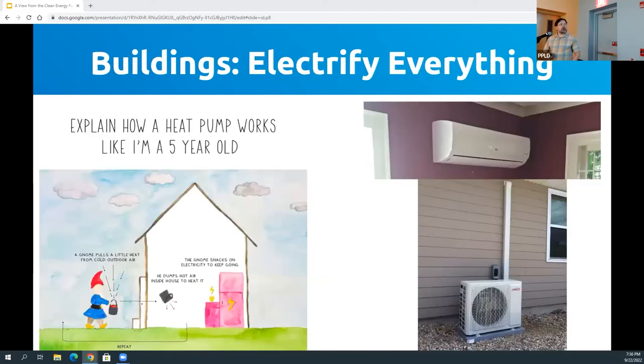For buildings, we talked about heat pumps. I showed a ground source heat pump — this is an air source heat pump. Heat pumps are basically magical. I love this illustration explaining how heat pumps work like magical gnomes grabbing heat, powered by electricity. But this is not even new technology. What's new over the last 15 years is that air source heat pumps — like this mini split — you can now get cold-climate ones that are still highly efficient at minus 15 degrees Fahrenheit outside. Maine actually has the highest install rate of heat pumps in the country right now, and if they work in Maine, they work here.